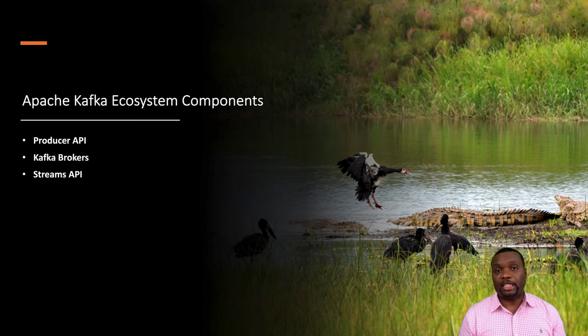And then in terms of processing, we have another component called Kafka Streams. The streams API provides you with the ability to reactively process these events as soon as they're arriving in the brokers. So the streams API allows you to fetch the events as they're coming into the brokers, and then you can process them, combine multiple event streams together, and then push the results back into the storage layer, which is the Kafka brokers.